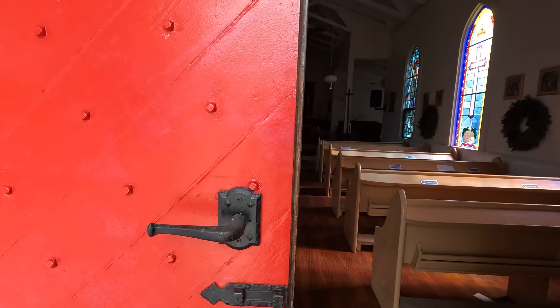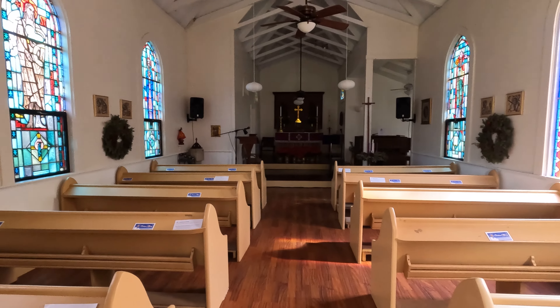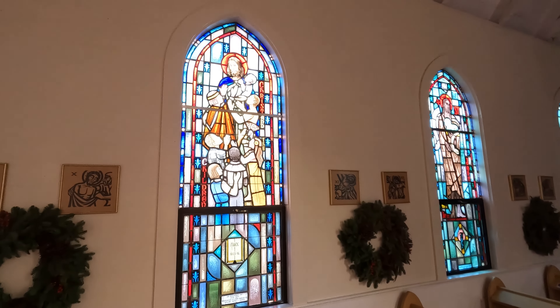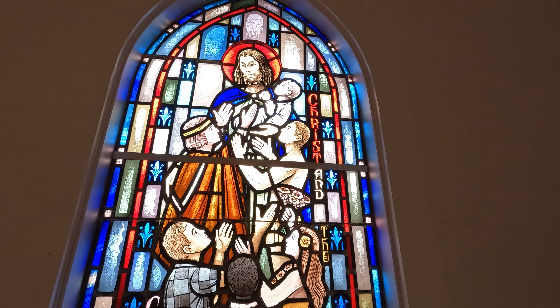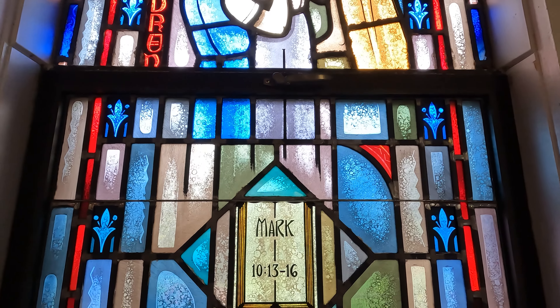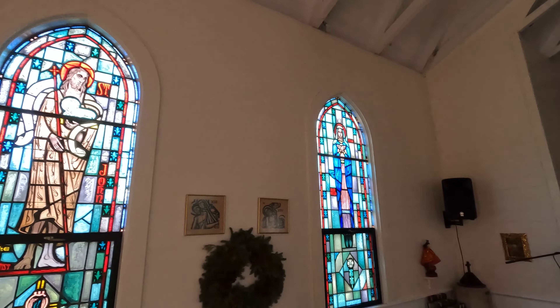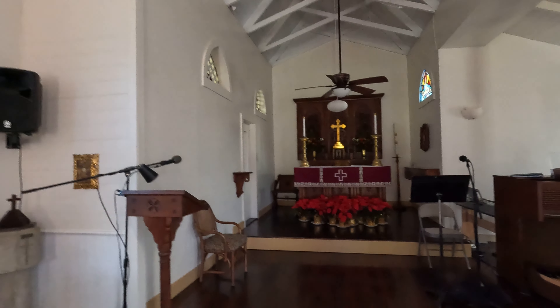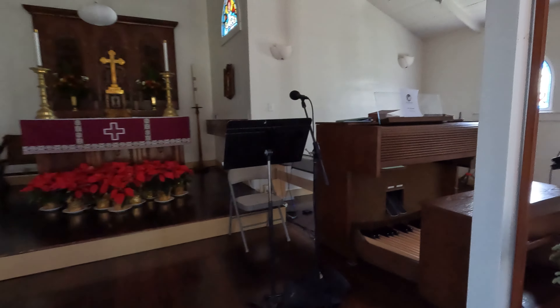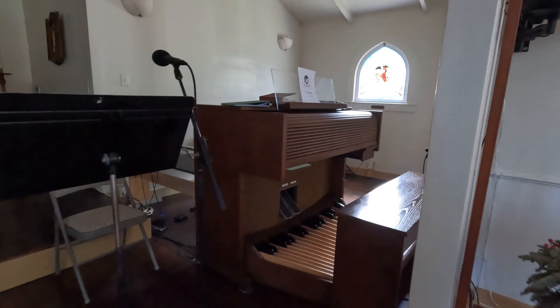Is it open? It is. Wow. Take a look at this. We can look at the windows — glass. That's probably Jesus, and it looks like it's a story from the Bible. Sometimes they sing, they need some music to it, and that's coming from this piece — this organ.